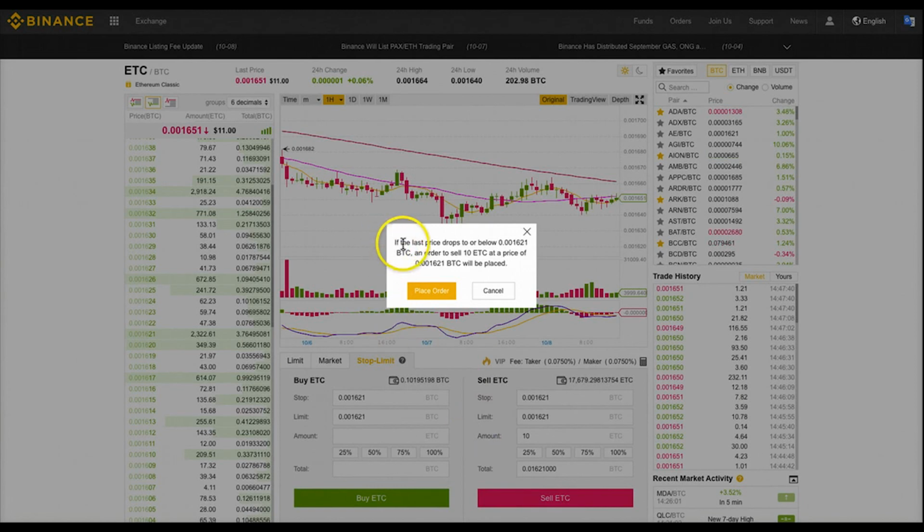It says if the last price drops to or below 0.001621 BTC, an order to sell 10 Ethereum Classic at the price of 0.001621 BTC will be placed. That's exactly what I had entered down here. That's what I want, so I'll click place order.